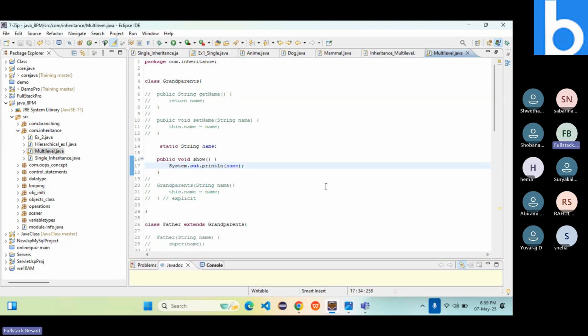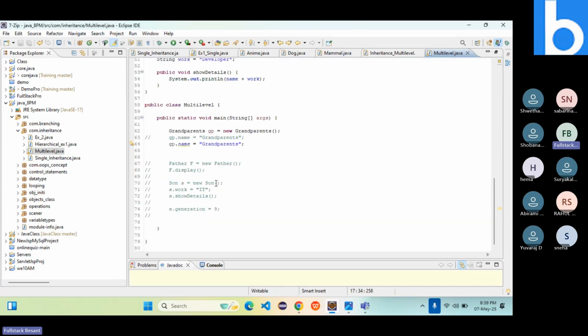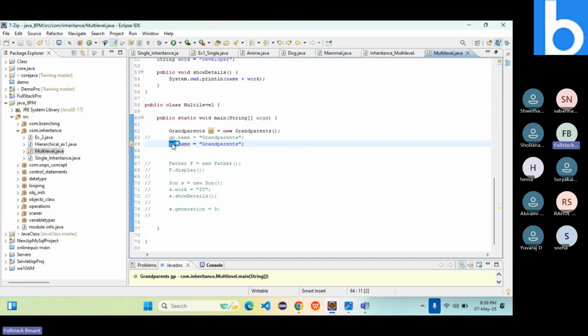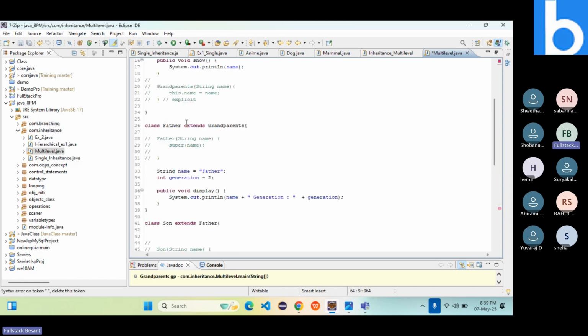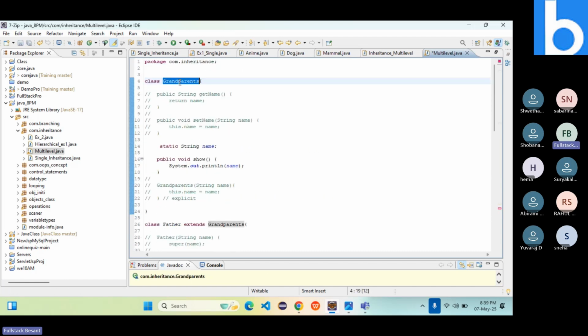Even though if we run this, we won't get an error. I am able to get the value, like grandparents. But what is the exact way for a static variable? What is it showing here? Directly access the class name with the variable. Yes, for a static variable, we no need to create an object. We can call it by the class name.